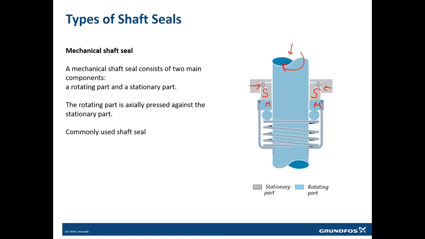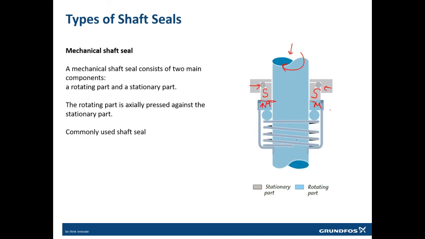So in the shaft seal, you have two things. One is the stationary part, which will always be stationary. One is the rotational part, which will be rotating. And these two faces will always come in contact with each other and rub against each other. So these two faces are made of ceramic, a material which can withstand up to 150 or 200 degrees centigrade. And then you have this spring. What the spring is doing is pushing the moving part towards the stationary part.